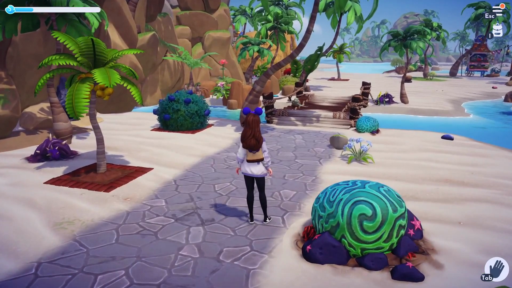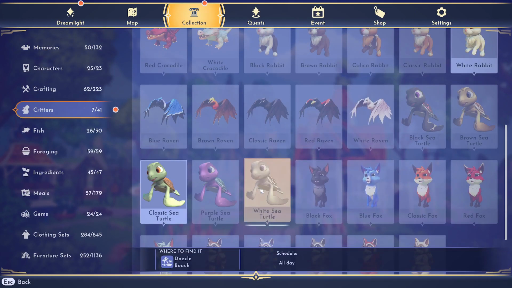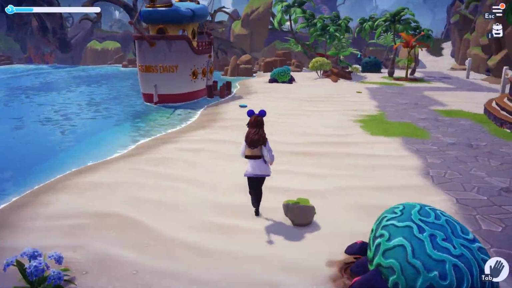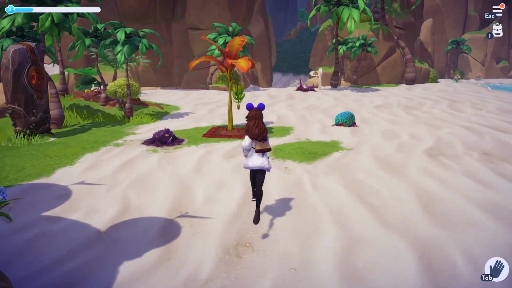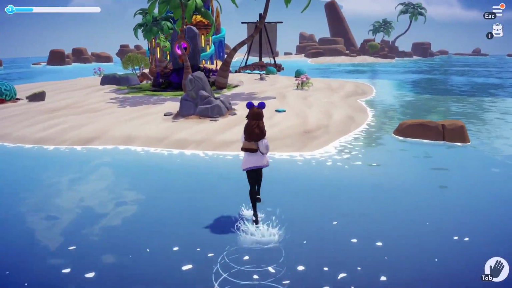My next stop was going down to Dazzle Beach to feed one of the turtles. Now, I decided to check my collection, and I saw that I hadn't gotten the white turtle yet as a companion, but it was available today. So I ran around for a little bit trying to find the little sucker, and I ended up finding the white sea turtle on the little island over here.